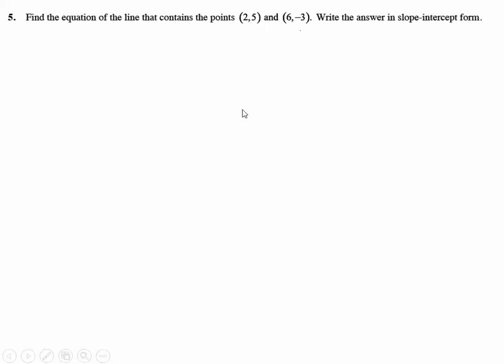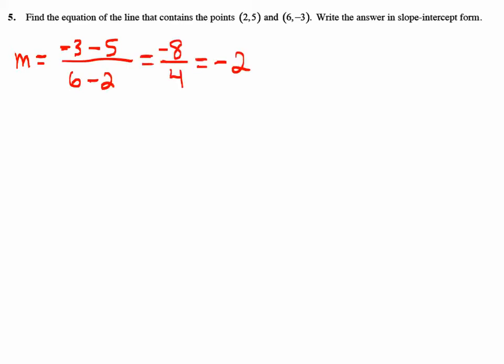Alright, so again, since I only know 2 points, hey, if I know 2 points, can I get the slope though? Absolutely. I've got this little slope formula, don't I? So besides like number 4, the only thing is we have this extra little step. We're going to find the slope ourselves. And so negative 3 subtract 5 on top, 6 subtract 2 on the bottom, and how about a negative 8 divided by 4, or a negative 2?